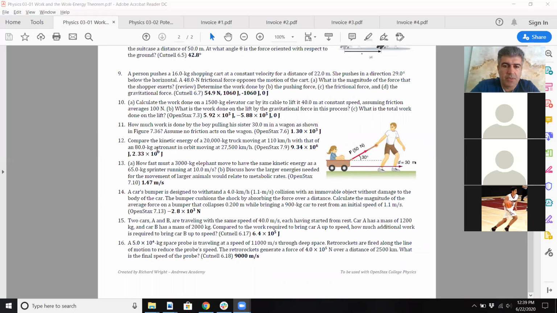12, do convert the units, kilometers per hour. Actually, hold on a sec. You might be okay, because they both use kilometers per hour. No, you have to convert, because they're asking you to calculate them. So yes, you will have to do a conversion. So remember, kilometers per hour: 1 kilometer is 1,000 meters, and 1 hour is 3,600 seconds.